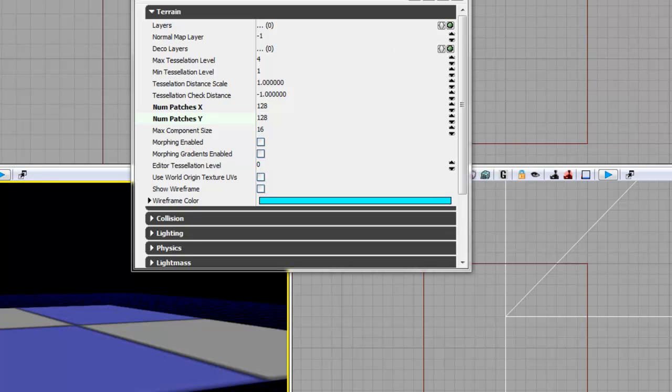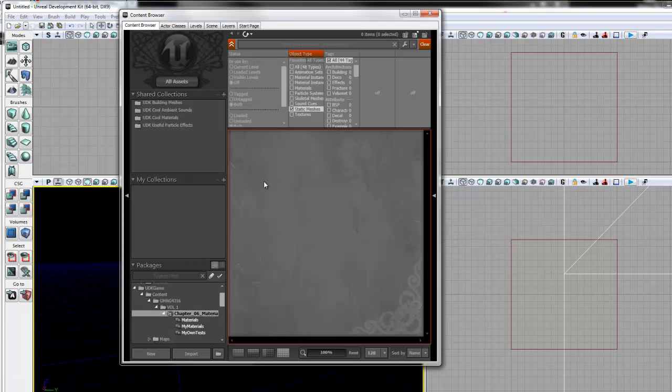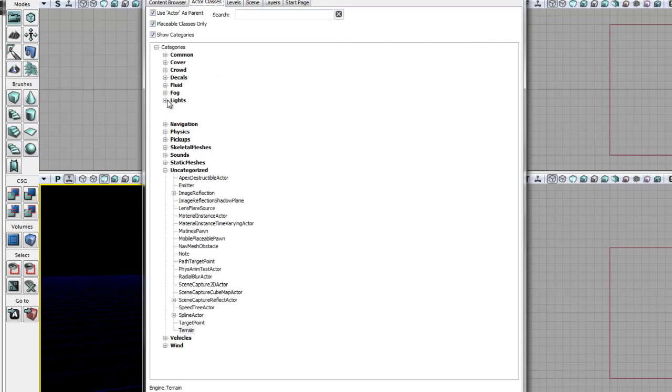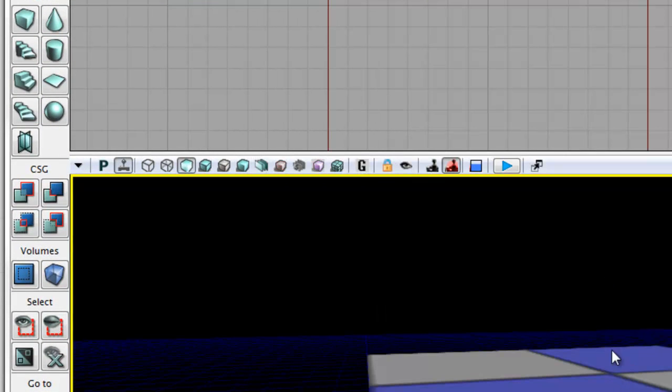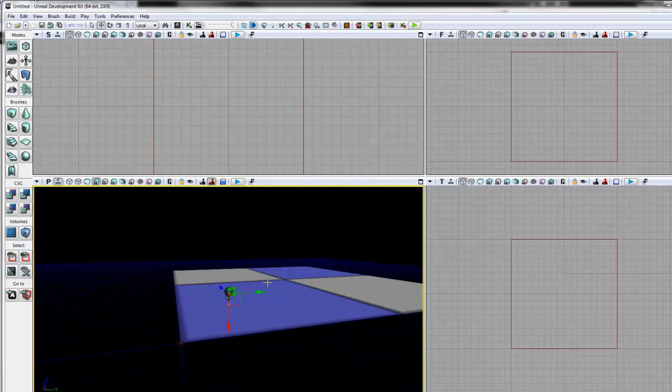Next, because this is an outdoor scene, I would have to have a light set up for it. I open the content browser, go to actor classes, go to lights, click on directional light and bring in a directional light. You can either drag it in or select it and then add directional light by right clicking.